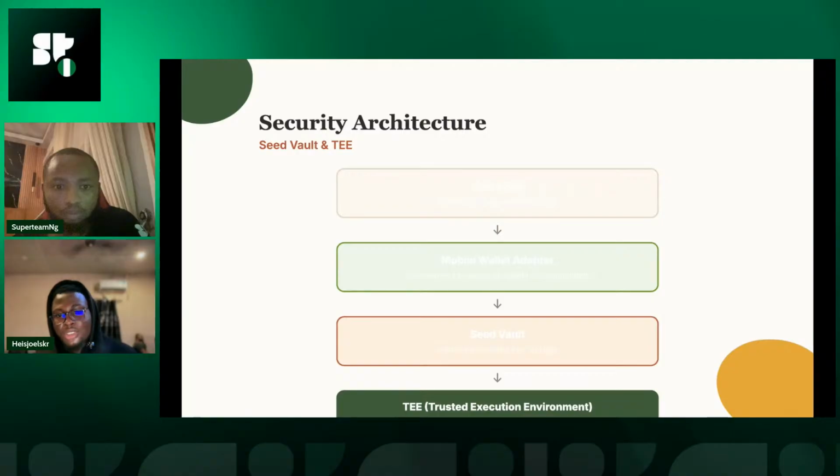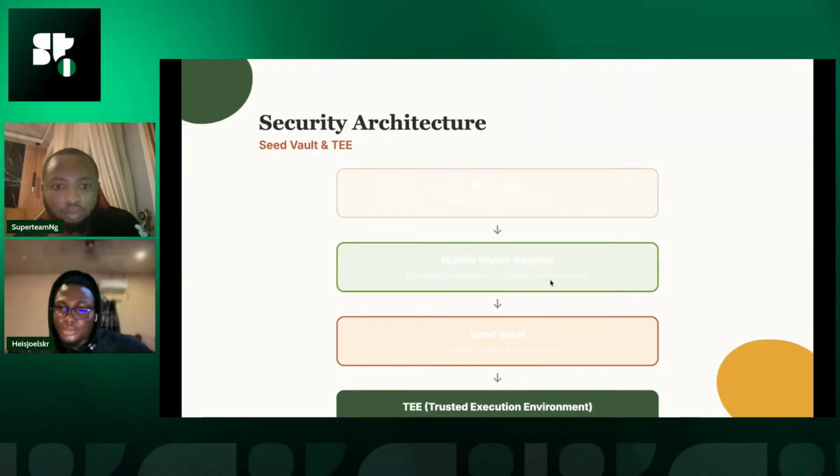On mobile devices, you make use of the Mobile Wallet Adapter to communicate with wallets, and it can work for authentication too, right? That's the best advice if you are building on the Seeker. Just use Mobile Wallet Adapter to do authentication. The Seed Vault is isolated key storage that abstracts your private keys away, with a trusted execution environment.